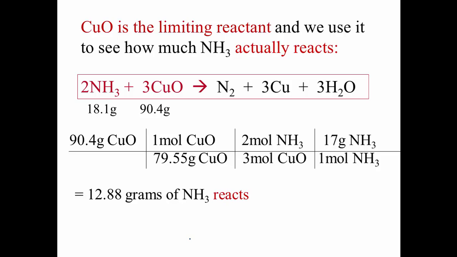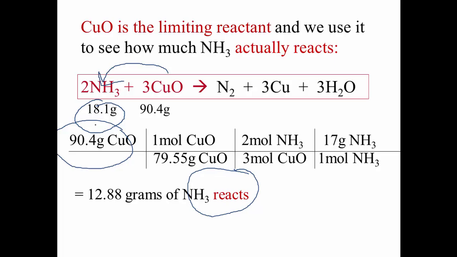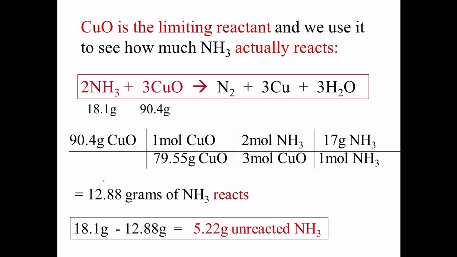So if copper(I) oxide is the limiting reactant, then to figure out how much excess, we simply use the limiting reactant that we were given and solve for how much ammonia actually reacts with it. So when we do that, we get how much ammonia reacts. To figure out how much is in excess, take the amount you were given and subtract what reacts from it. Just good basic chemistry understanding. What's in the flask, what's reacting, what's being produced.